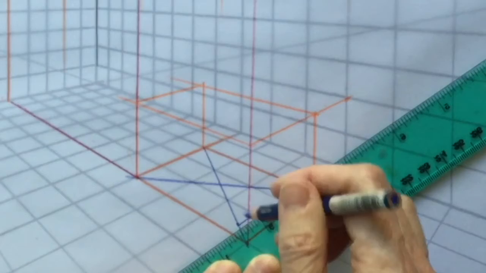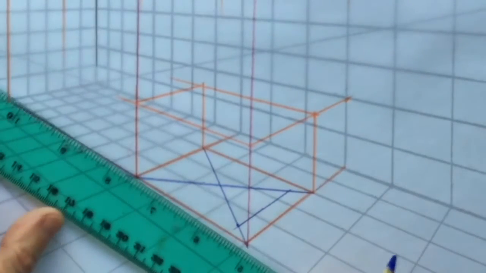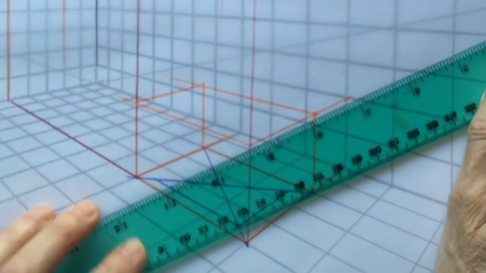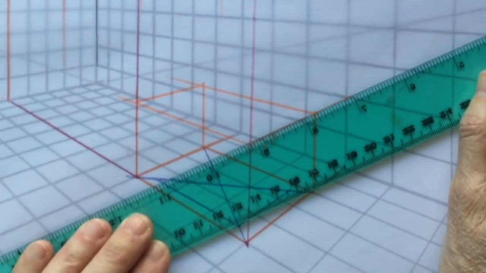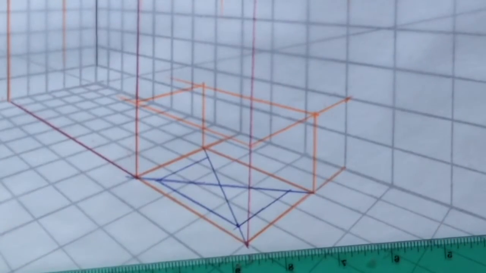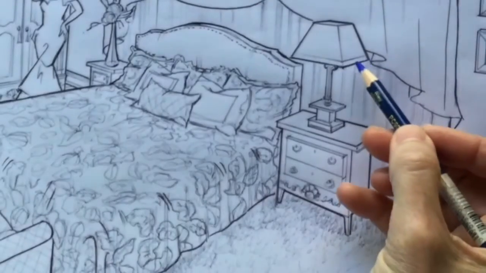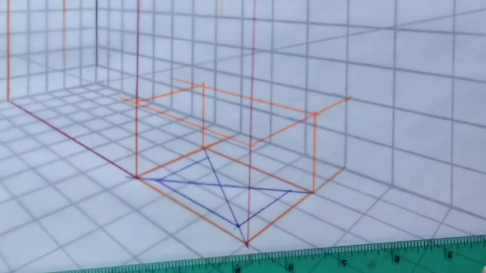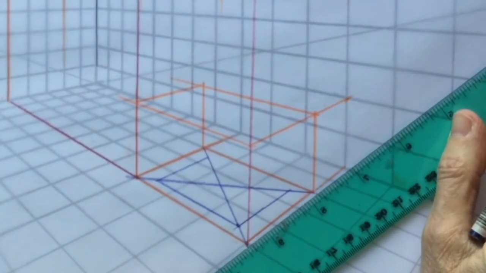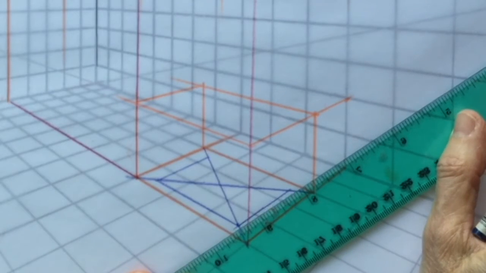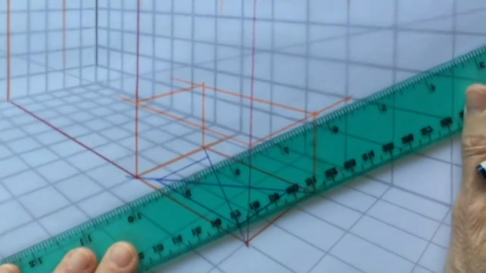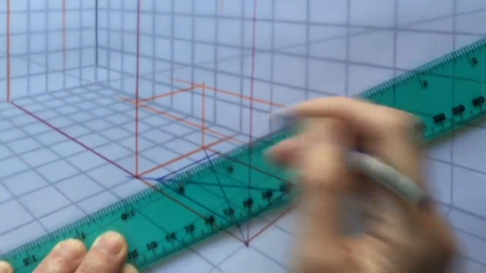And then keep using your vanishing points. This is a handy device. You can use it for all sorts of things. I had to use it on my lampshade because I had a broader base and a smaller top. This sometimes will go all the way to the back. So the only place where you have more width is actually at the front and the sides. So you might need to go all the way back. So you just have to look carefully at your references.